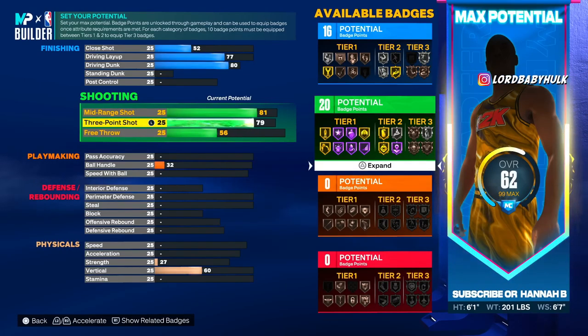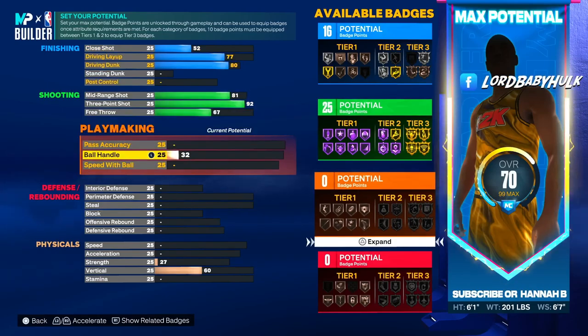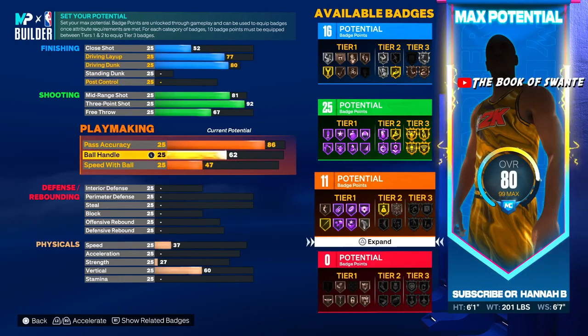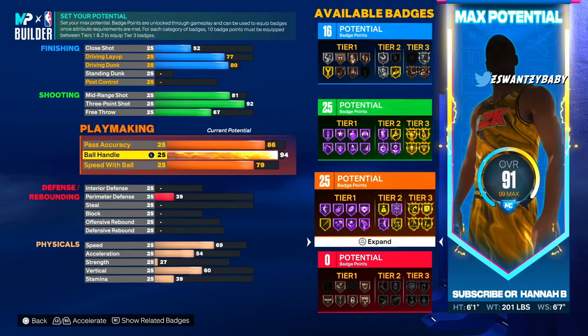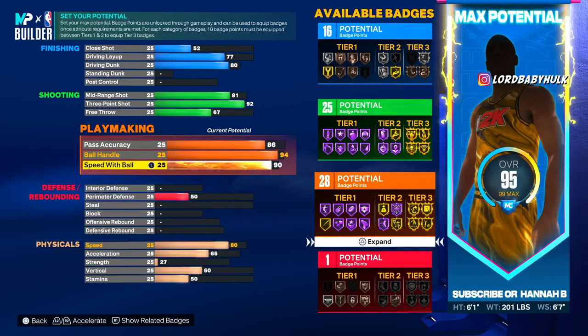And you can dunk that ball. You can get on that rim. People don't like that play style. Now look, 25 shooting badges. Check it out. You get hella badges. Nice three. Pass accuracy, man. You're gonna be slinging it. Bring that to 86, man. Ball handle, 94. You gonna unlock all the best dribble moves. Nice handles for days, all that. Speed with ball, 90, okay?